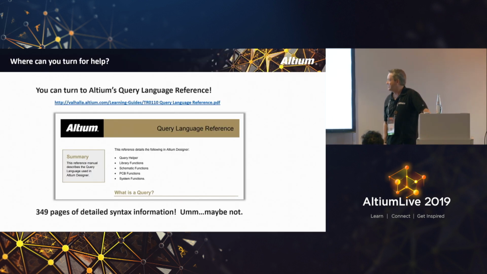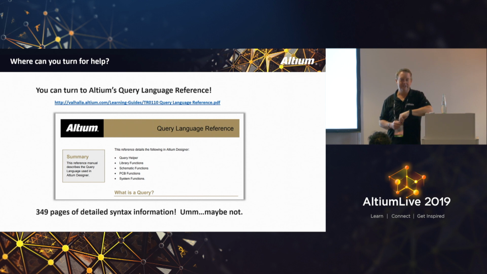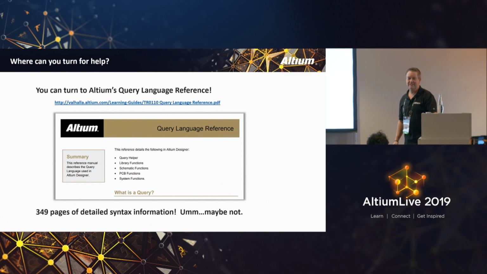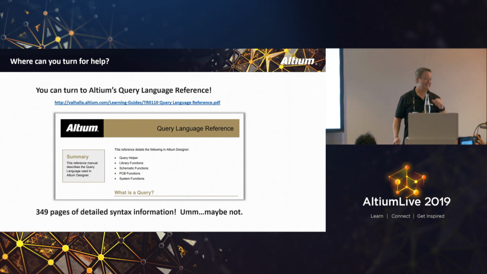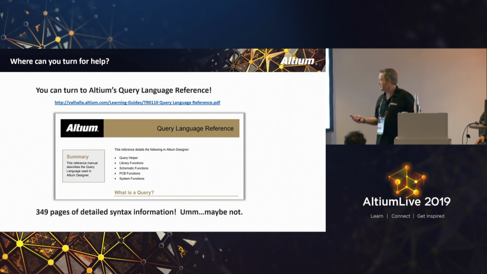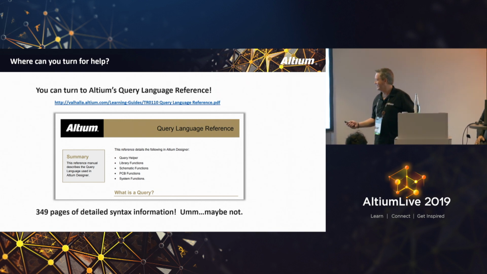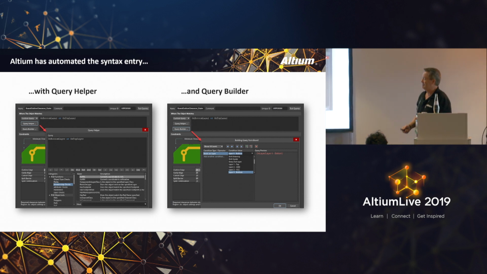Now, how many of you have seen this document? It is a query language reference for Altium's DRC syntax. 349 pages of syntax information. How many of you are excited about looking through that to find the syntax you need for your design rules? Just me? That's the ex-software engineer in me. So you love to read this stuff. Great, Dave. They do pay me to read it sometimes.